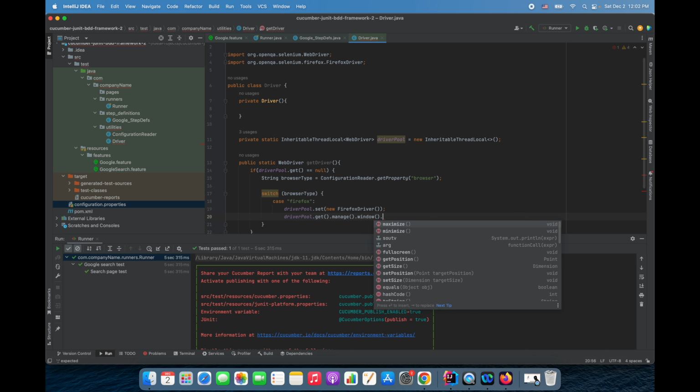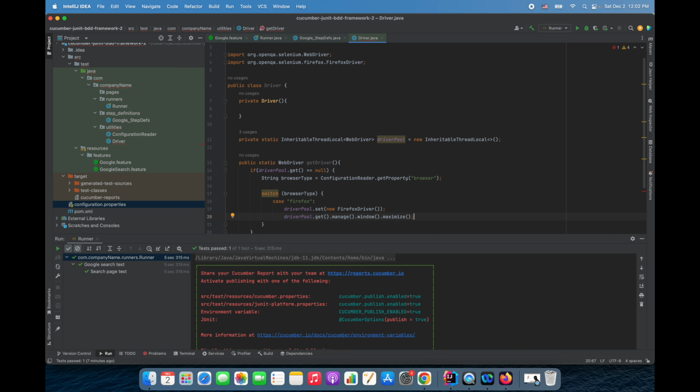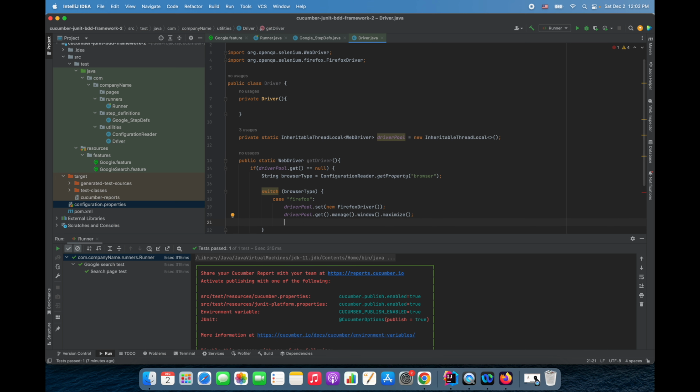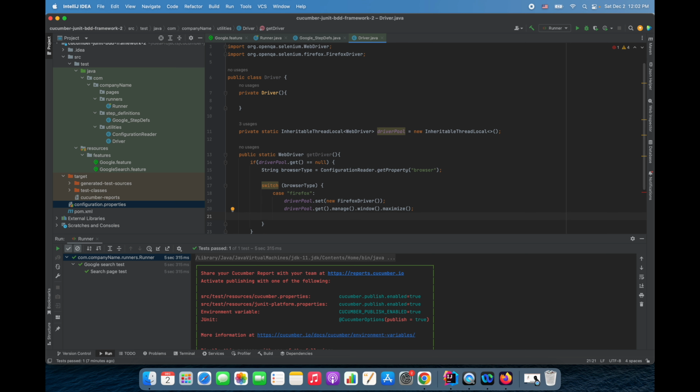The next line is optional, but I would like to add timeouts. I would like to add an implicit wait, duration of, let's say, 10 seconds, just in case some elements don't exist right now. So I don't want those errors.